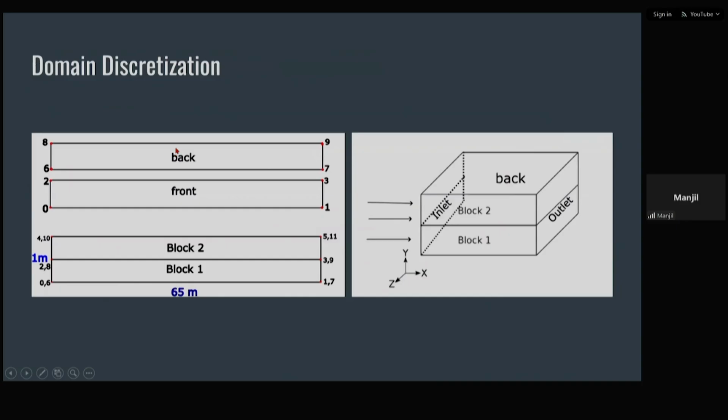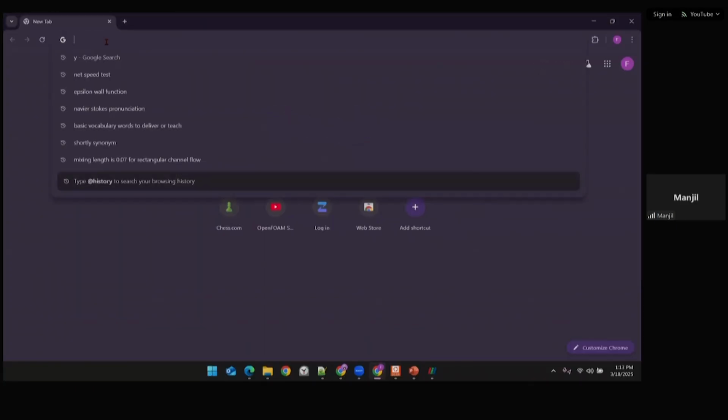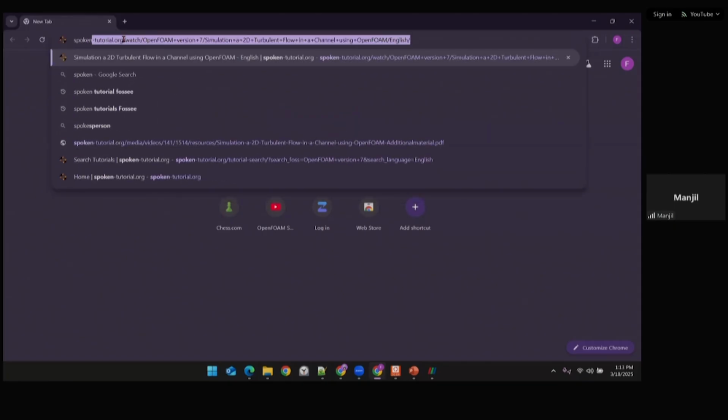The next part is the domain discretization. Before moving into how to discretize our domain, I would like you to go to one of the sites and download some files so that it will be easy for me to explain. Please visit the Spoken Tutorials website of FOSSEE.